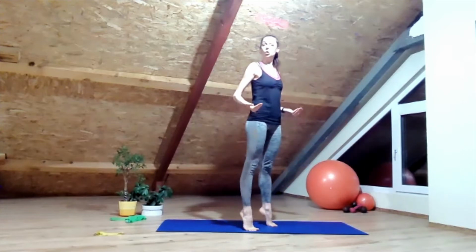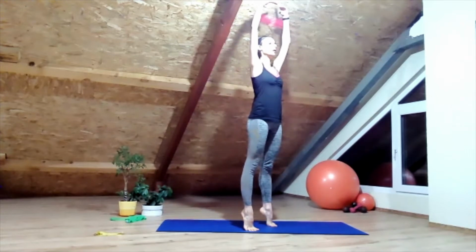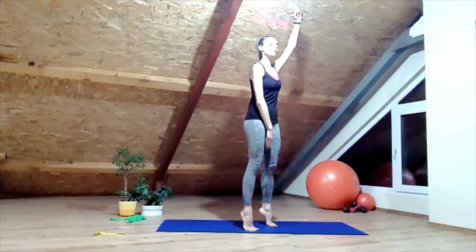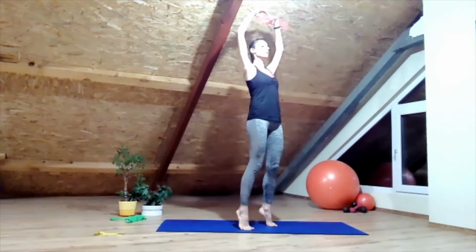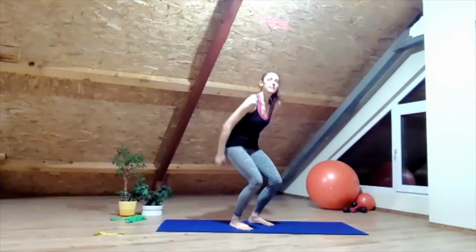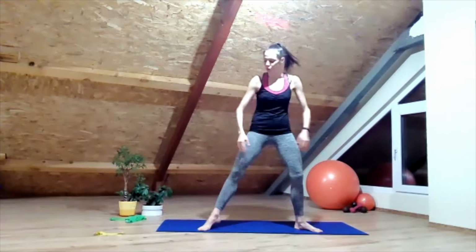Come up into a tippy toe position, and find your balance. There you go, arms are up. Shoulders are down, legs are long. Now squeeze those adductors together. Give me an inhale, grow taller, exhale. Inhale, exhale. Inhale, release. Exhale, shake it off and change your position simply.